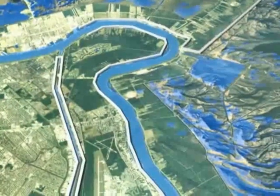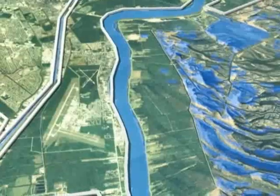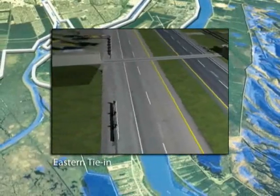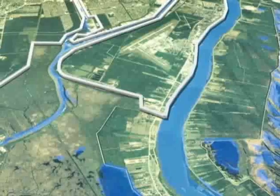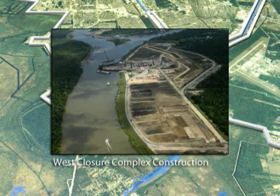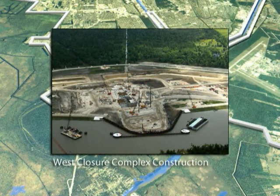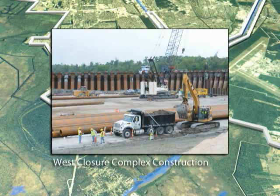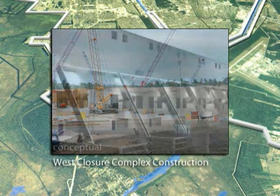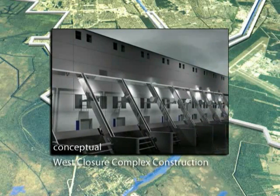Across the river, the eastern tie-in will join the system into the Mississippi River Levee near Oakville, protecting unincorporated areas of Plaquemines Parish and communities in the Oakville area, and reducing risk to residences and businesses above Oakville. A short distance away is the largest project on the West Bank: the GIWW West Closure Complex, being built at the confluence of the GIWW and the Harvey and Algiers canals. The complex will prevent storm surge from entering the West Bank through these canals. The nearly $1 billion West Closure Complex is expected to consist of flood walls, foreshore protection, flood gates, earthen levees, and a drainage pump station that will be the largest in the world.